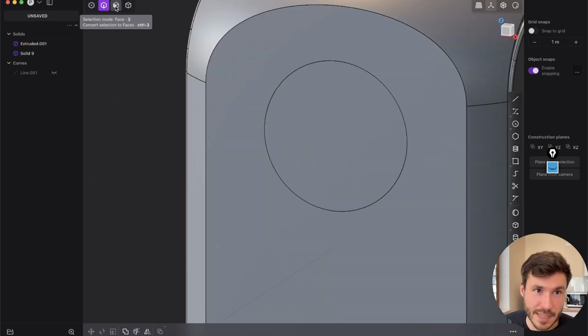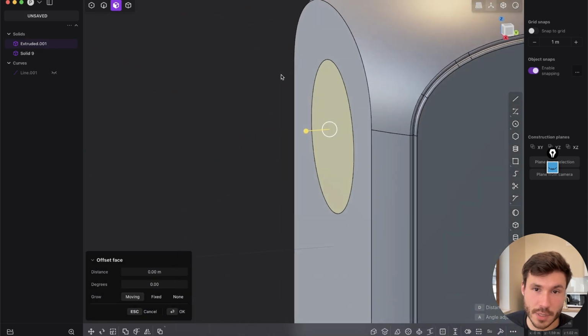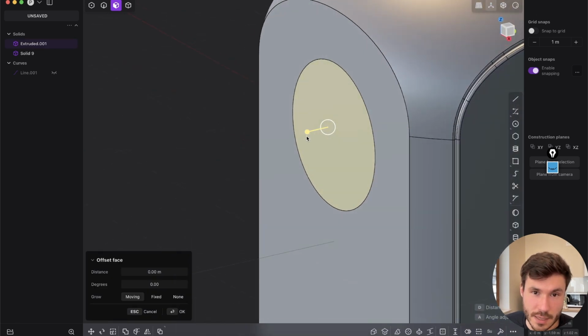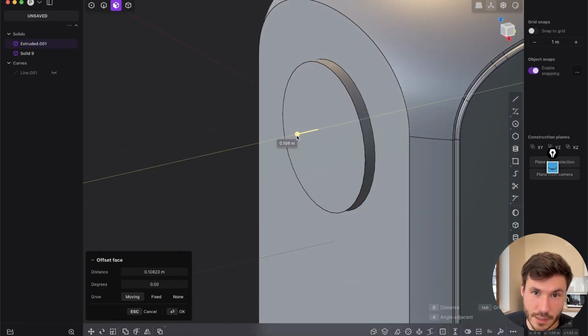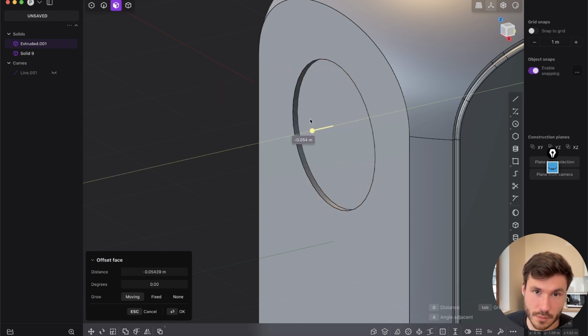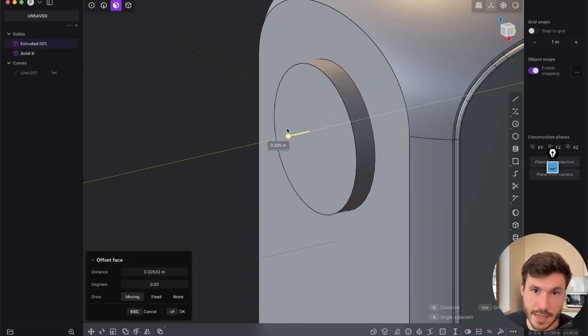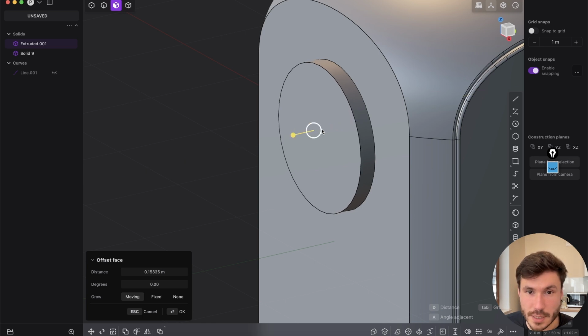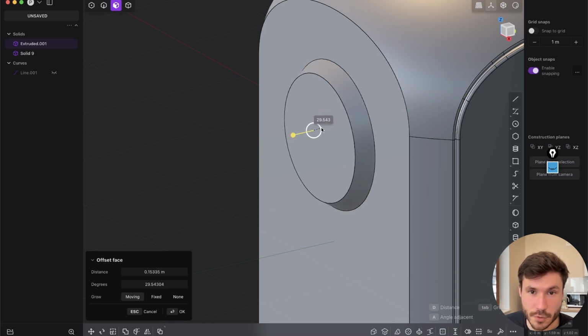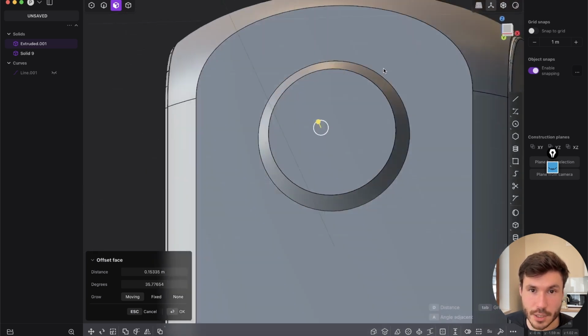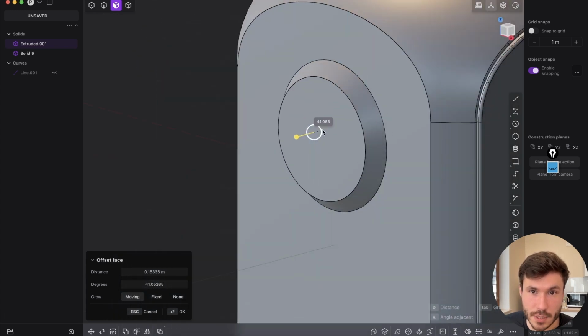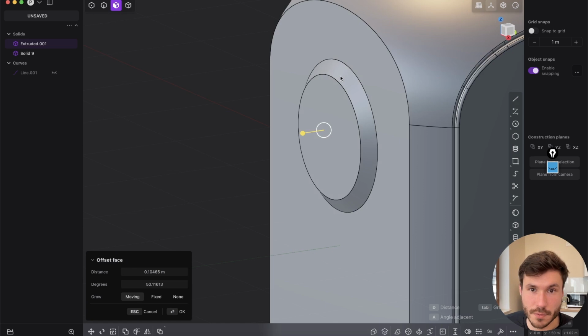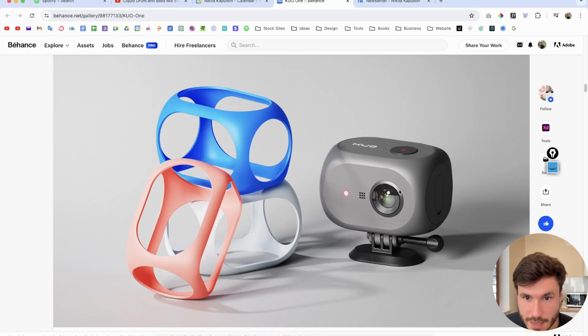And now face mode, we just want to select this piece and we can drag that out a little bit. So you can just extrude or do this inside, but let's go a little bit outwards. And then if we rotate here on this white circle, we can adjust the angle. And you see, we can add now this really cool shape. So exactly as our outer shape here of the camera.